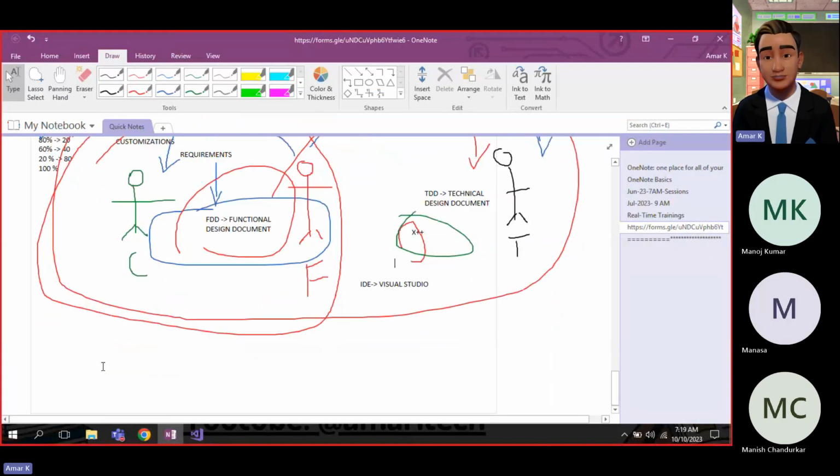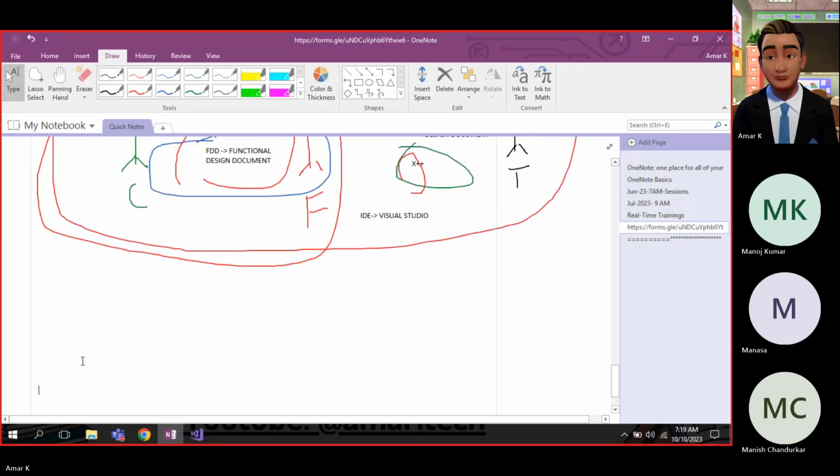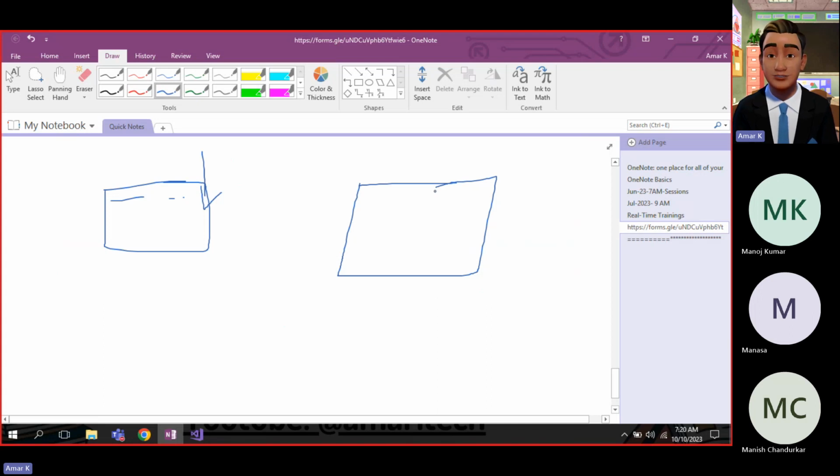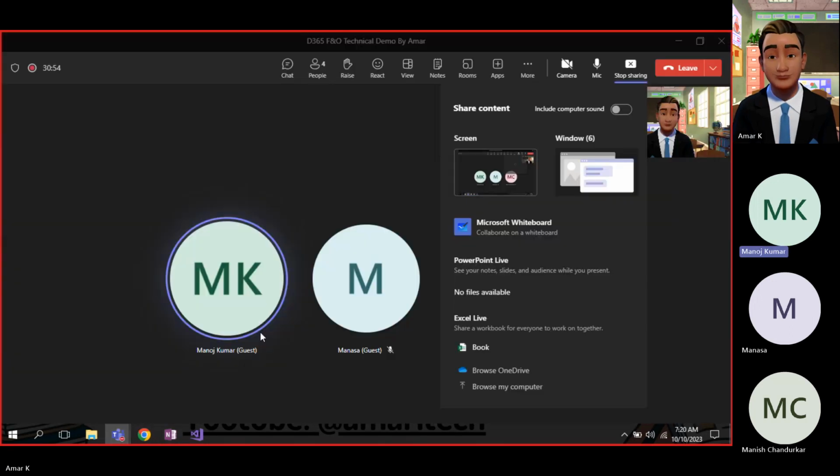Why are both different? Customization is nothing but an already existing form. Say in the existing form, two fields are there, and you are going to add a third field. That is called customization. In the existing form, you are going to add extra features. Implementation is nothing but when that entire form or that entire report is not available. Based on the customer requirement, you are going to open that new form, new report, new table, like that.